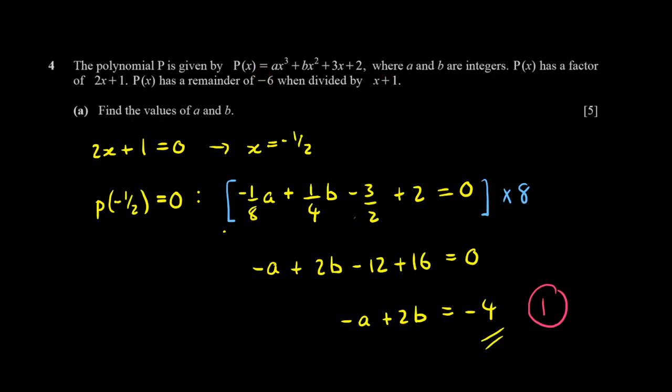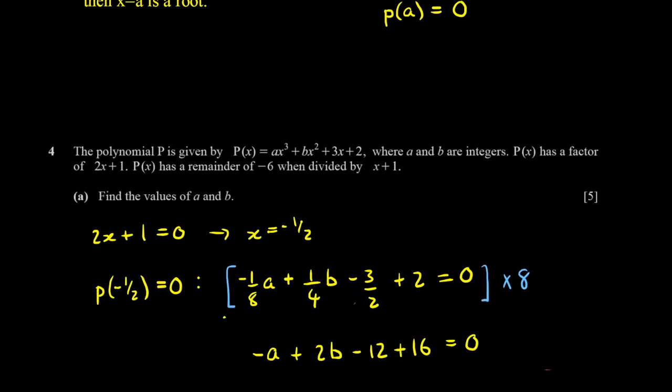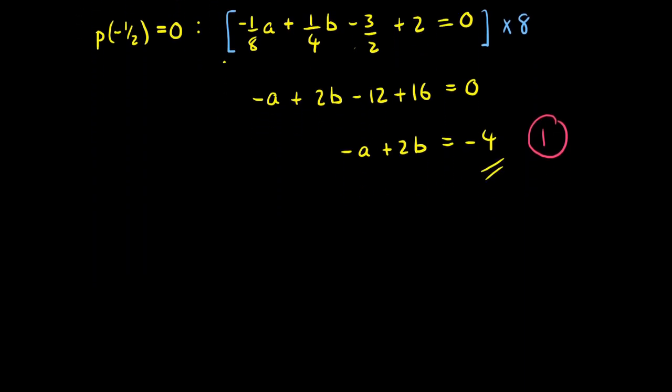Well, if we just go back to the remainder theorem just for a second, it says that if we divide by x minus a, and if we substitute a in, we get r, right? So it's x minus a here. So how can we think about x plus 1? Well, we could think about x plus 1 as being x minus minus 1, right? So hence that's why we substitute in. So I'm going to do p of negative 1 is equal to negative 6.